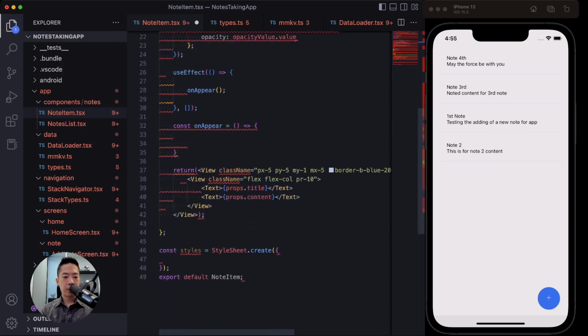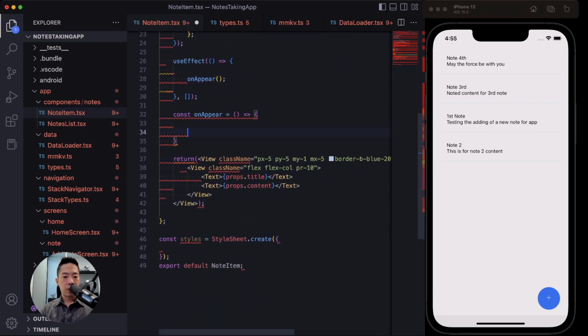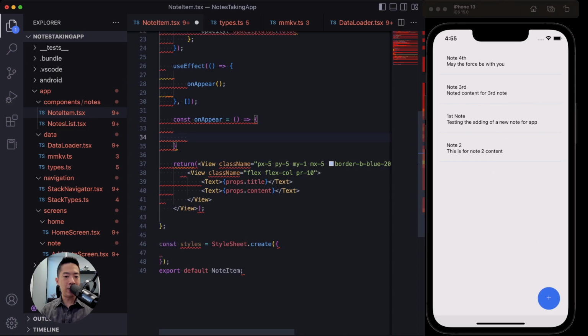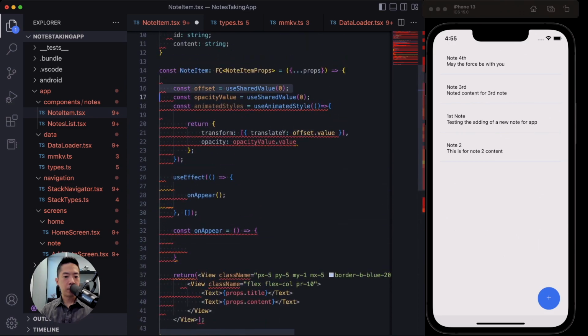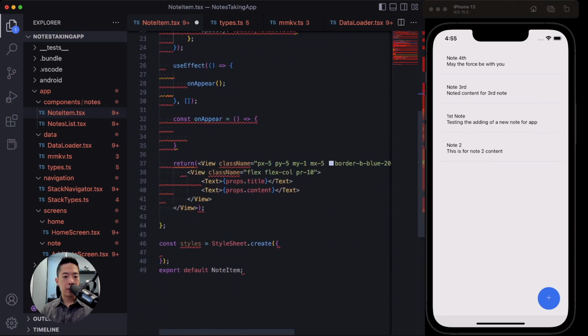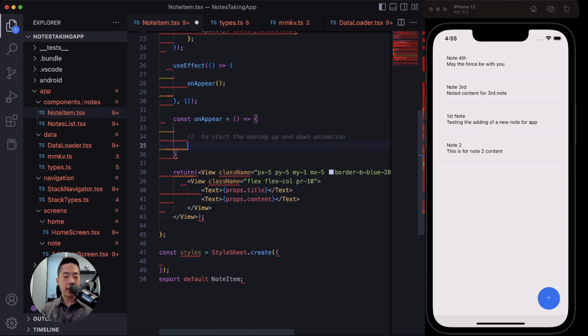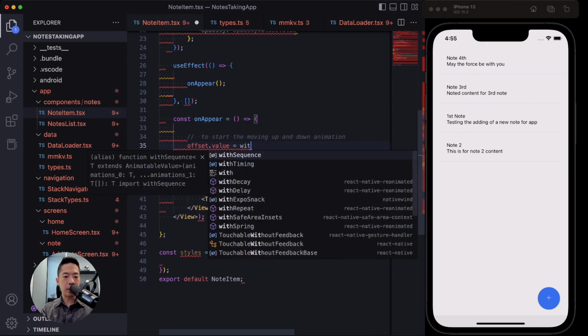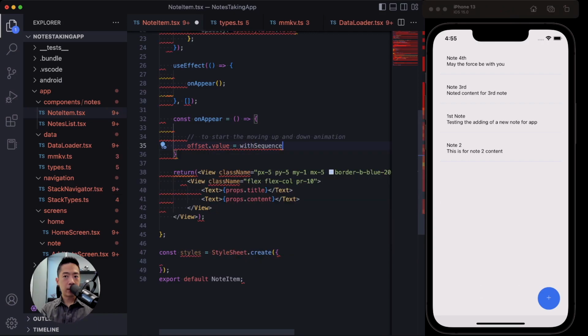So over here, to start the animation, all you have to do is to modify the value, the shared values that we created here and here. So for example, to start the moving up and down animation, we'll say offset.value equals withSequence.